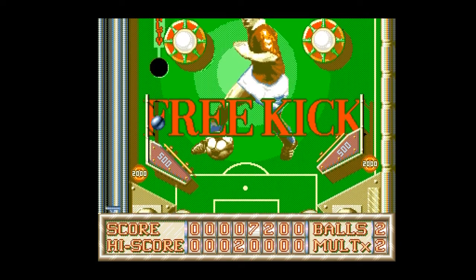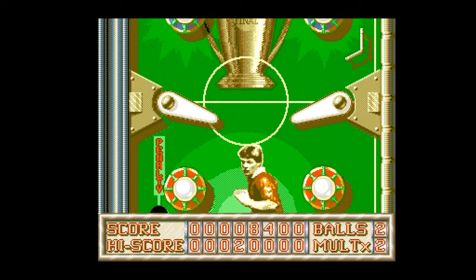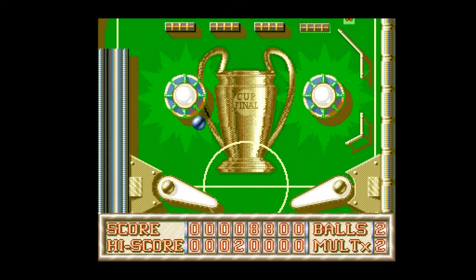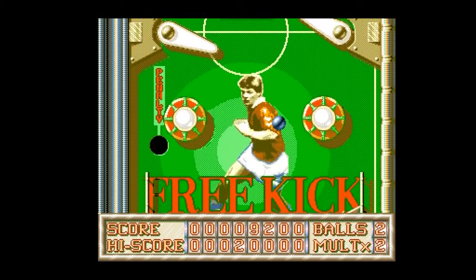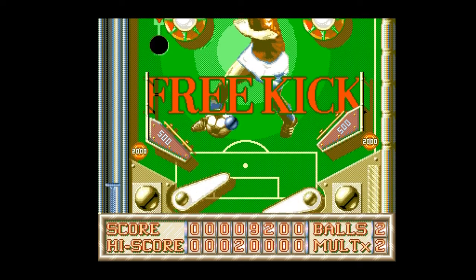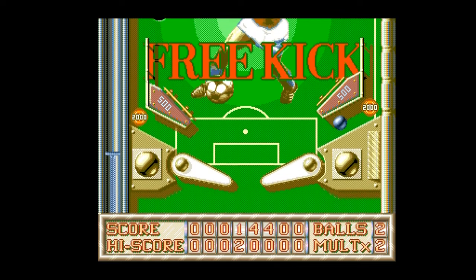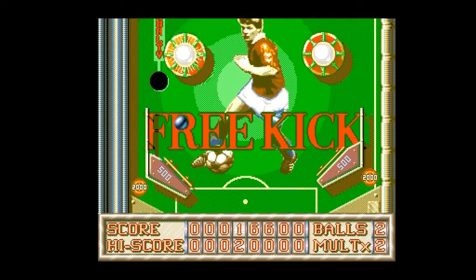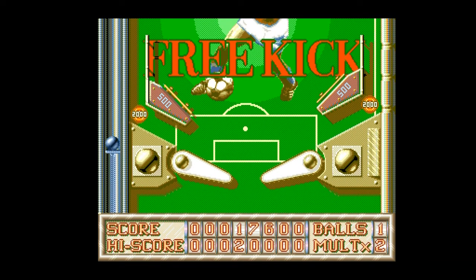The music, intro music or title music, if you want, is a decent little theme. The in-game sound effects, they are a bit on the harsh side, but not necessarily bad by any means. If you paid 3, 4, 5 quid, whatever it is for this game, then you're probably not going to cry your eyes out. But compared to the existing titans, yeah, it can't really measure up, unfortunately.